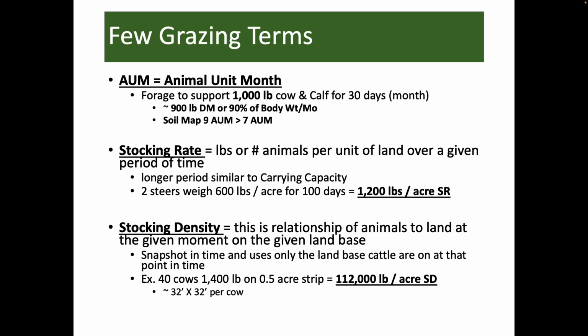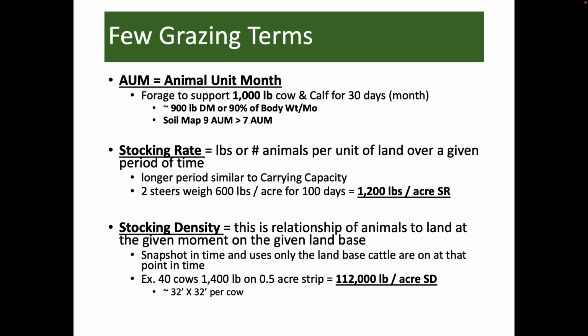So before we get into going through the worksheet, remember at the end of the day, our goal here is to figure out either how many animals we can put on a given piece of land, or if we have a given number of animals, how big does that paddock need to be for the amount of time that we want those animals to be in that paddock. So I promise this has got a practical application at the end. So just a few terms, things that get thrown out, and we're going to go over some definitions.